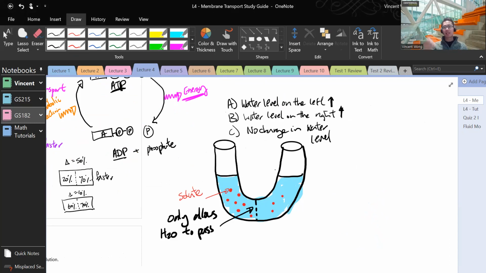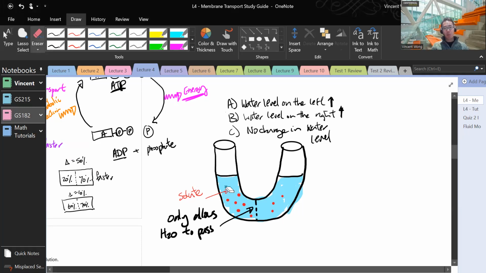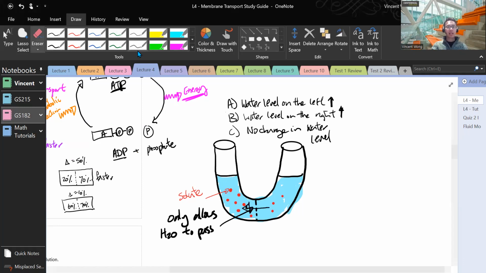One way to visualize this is if you put a spoon of salt in your mouth, then the salt is going to suck out all your saliva, right? So the high concentration of the salt is going to draw water towards that location. So because we have more solute here, the water will get pulled to the left side.